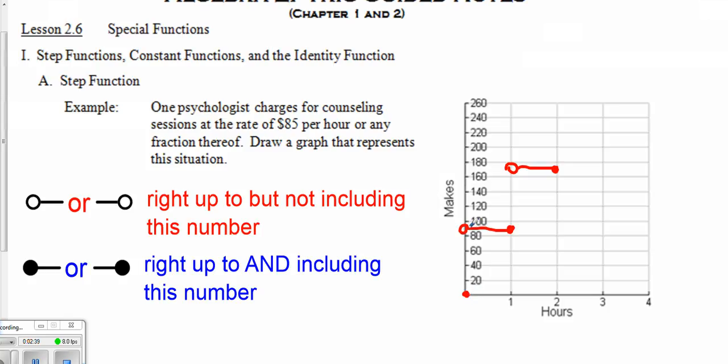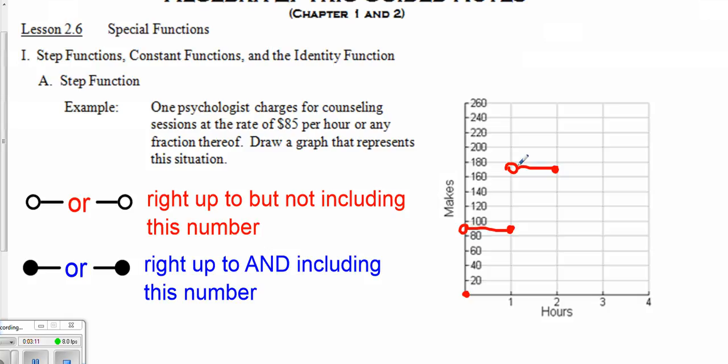But anything above that, you start having to pay that $85 for, again, 1 minute, 2 minutes, 10 minutes, 30 minutes, 40 minutes, 59 minutes, 1 hour exactly. You're paying $85. Anything even just a little bit after 1 hour jumps up to 170, and you're paying 170 for 1 hour and a half, 1 hour and 40 minutes, 1 hour and 45 minutes, anywhere in here all the way up until 2 hours.